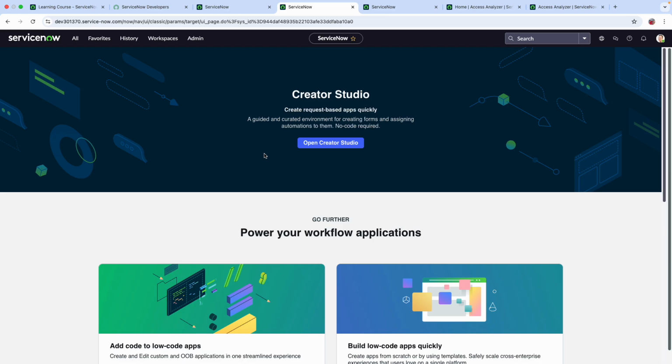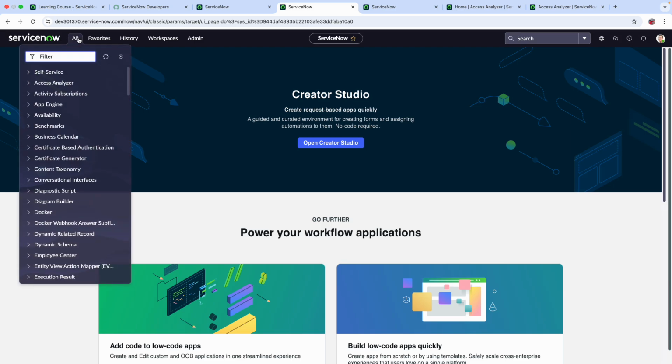Today we are going to learn the access permissions. This is a new module introduced within ServiceNow, which is very helpful for the developer who does daily debugging activity. And this is something for the developer, and I will show you how the access permission works.